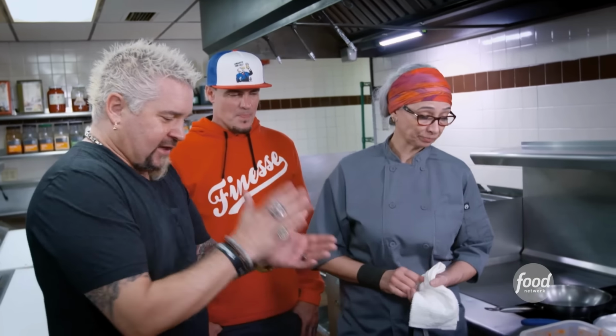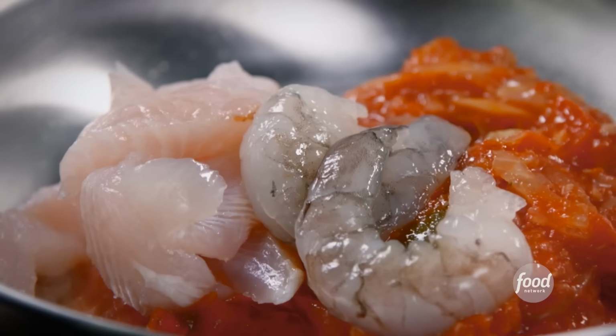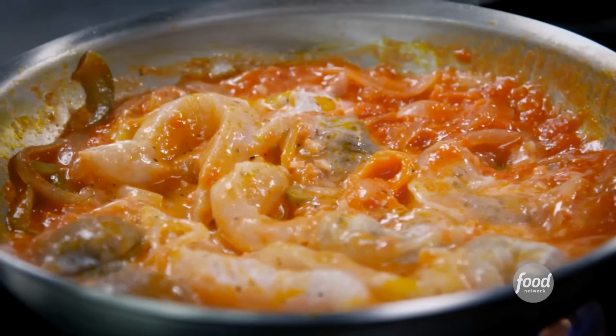All right, Chef, let's get into this. The moqueca sauce you just made, corvina, shrimp, clams, salt, pepper. This is dende oil from a palm tree, and it's traditionally used in this dish. And coconut milk. Then we go over the pan.